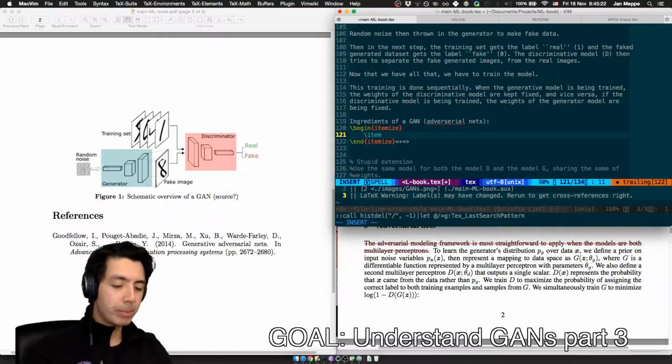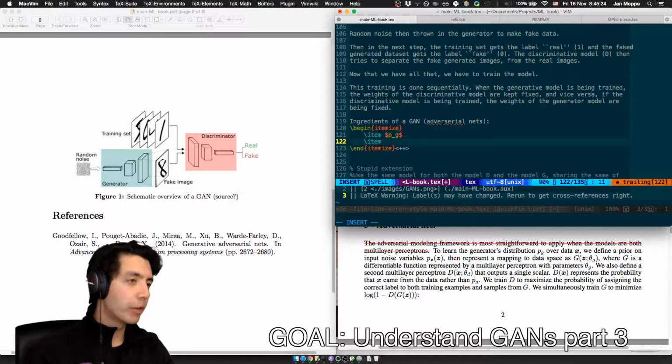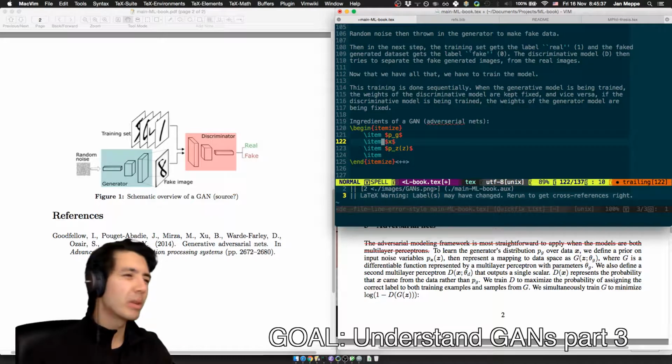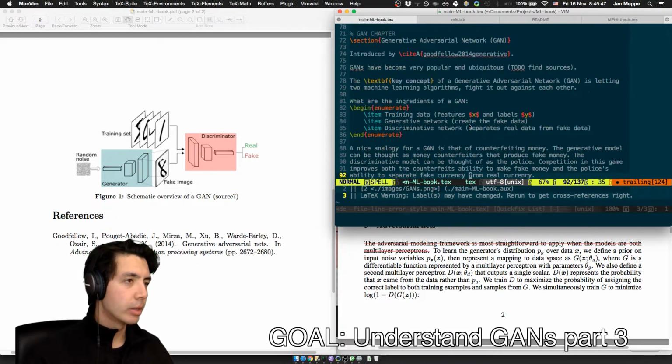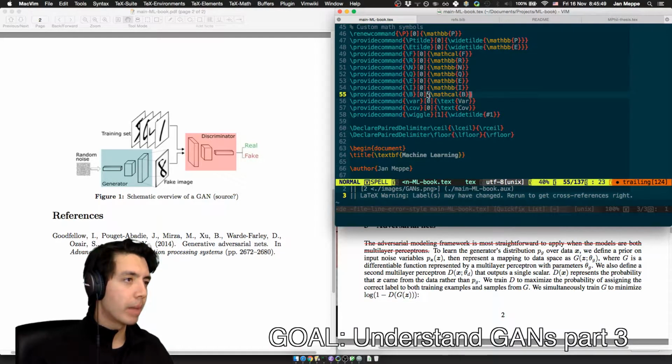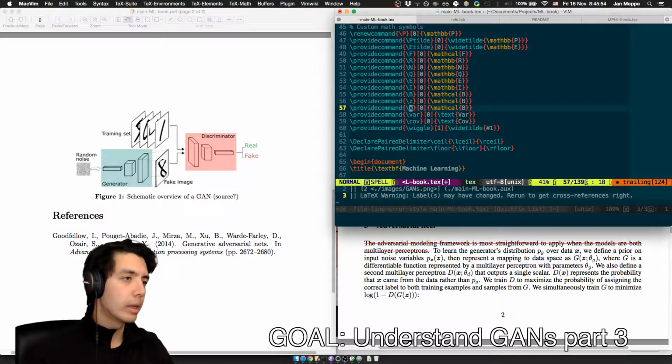We have element PG. I'm just gonna first write down all the elements I see. We have X. We have PZZ. I'm going to be sloppy here. No, I'm not gonna be sloppy. Now, how do you do math? Like, how do you math BF? Backslash X, backslash Z. So I'm gonna make that math BB, I guess. So Z, X, and Z.